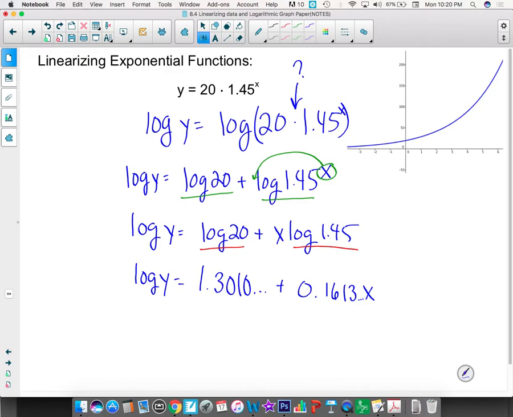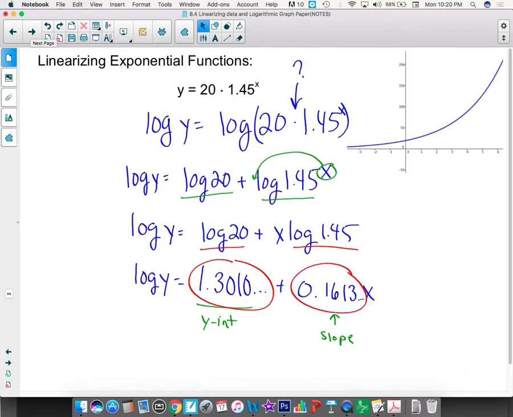All right, so think about y equals mx plus b here. My slope is that 1.301, and my, backwards, the slope goes by the x. That's over here. That's my slope. And this one is my y-intercept. So really, you could graph that. If you look on the next slide, I have graphs of that function there. Okay, this would be my y-intercept. That's going to be your slope. You could put that into a calculator, just normal like that, and it would graph you a line.